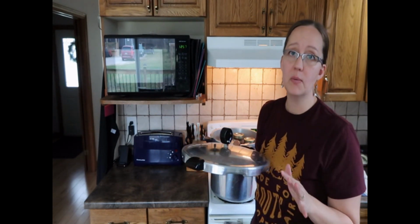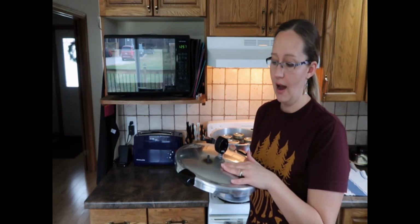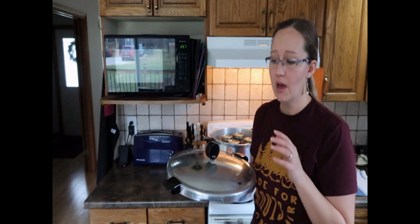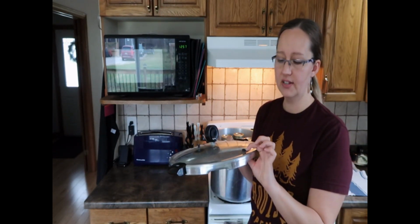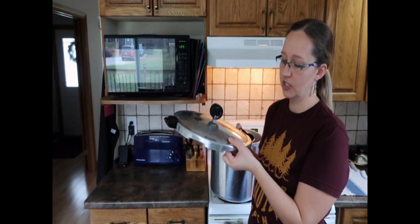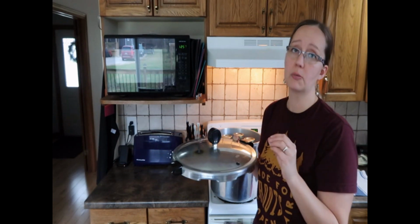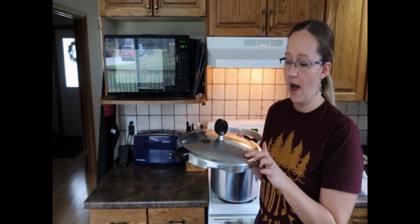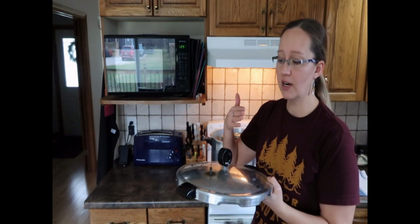Now, a lot of people are really worried about using pressure canners because they think it's going to blow up. Now, possibly if you have a canner from 100 years ago, but the new canners have lots of safety features in place. So one of the great safety features is just the blowout valve. If by chance you get too much pressure built up in your canner, the blowout valve will actually blow out and release the steam so that it can't overpressurize.